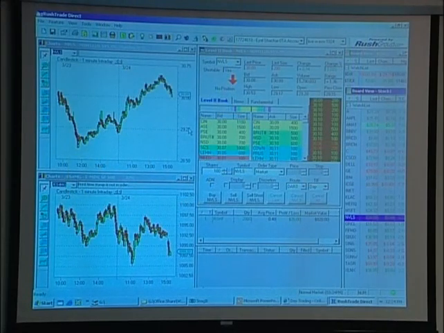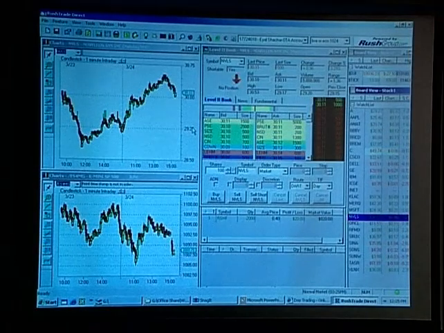Okay, if you're in a position and you're profitable, take the money off and stop trading. We're going to go look at what you've done. Alrighty, guys, let's have a look up here.